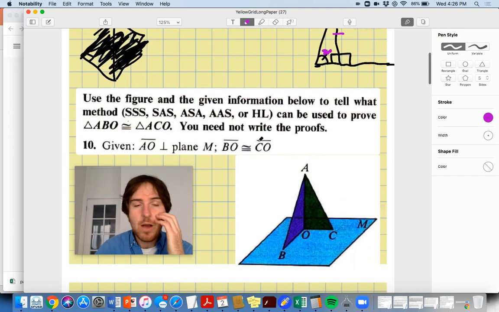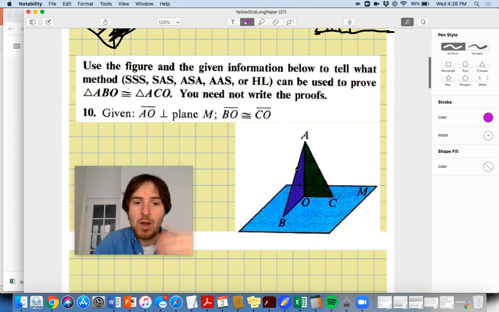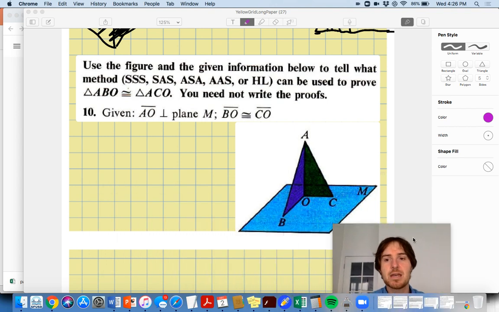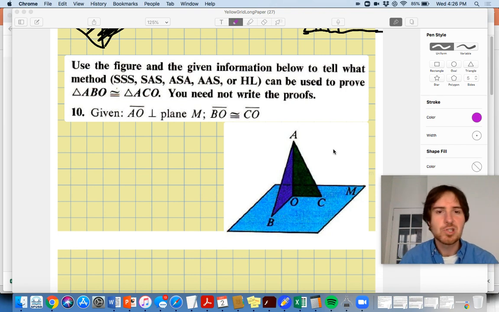All right, anyways, there's that one. Let's see if we can do a couple more here. Number 10 and number 18. Problems are tricky, right? You're just trying to push yourself, trying to get yourself as far as possible as you can in geometry. Your time is limited. That's the thing that's limited right here. So you've got to scratch and claw your way.